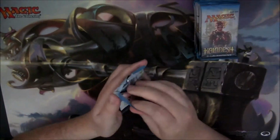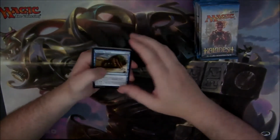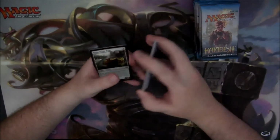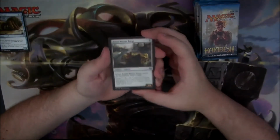Anyway, let's just put them into a nice little stack and get started. We're not going to do a heavy investigation of things. We're just going to do a count. 1, 2, 3, 4, 5, 6, 7, 8, 9, 10. So no foil or anything like that. Nothing special. We'll look at the uncommons, though.